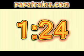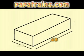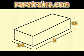Now let's see how to make scale ratios work for us. To make a model from real-world measurements, take the real-world measurement and divide by the second number in the ratio. For example, let's say you want to model a building that is 48 feet wide by 24 feet deep by 12 feet high. If we're modeling in G-scale at a ratio of 1 to 24, we divide 48 by 24, giving us 2 feet wide; divide 24 by 24, giving us 1 foot deep; and divide 12 by 24, giving us a half foot or 6 inches high. So the model dimensions would be 2 feet wide by 1 foot deep by a half foot high.